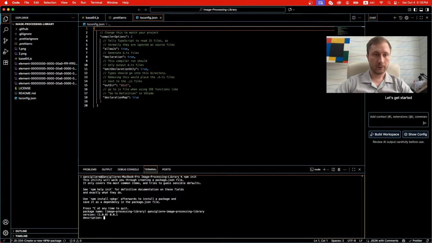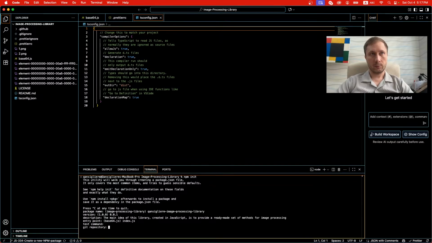Description: the main idea is to provide a set of methods for image processing. Okay, entry point. Entry point is index.js.